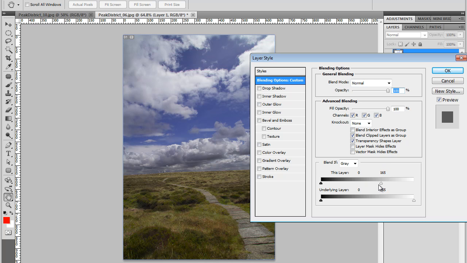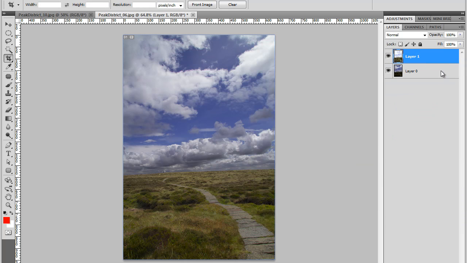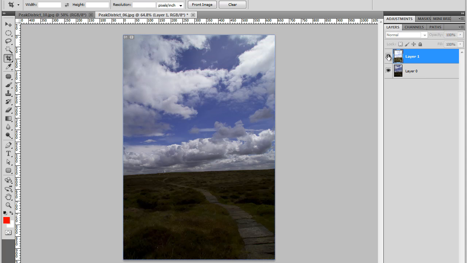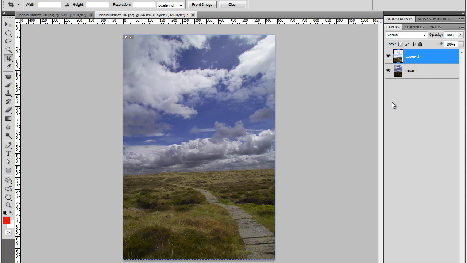And I'm going to split this slider using the Alt key on Windows or Option key on a Mac. Okay, I can split it, still moves on the horizon, and looks really good in here. Very nice. And I'll just press OK. Good. That's the layer below. If I just hide this layer for a moment, there's the image below. There's the final composite in the image using the layer styles.